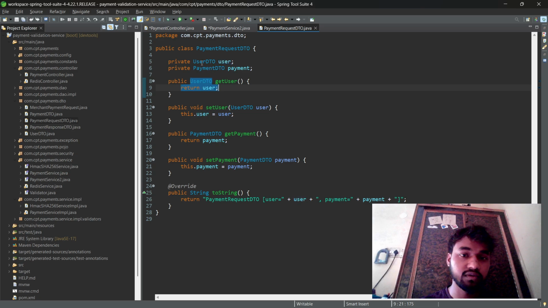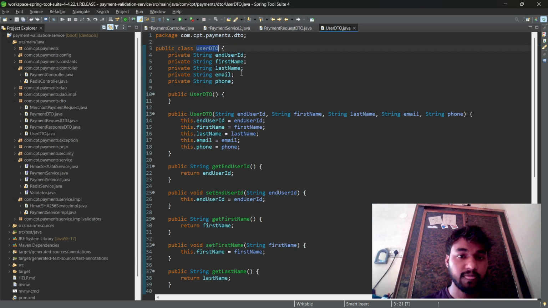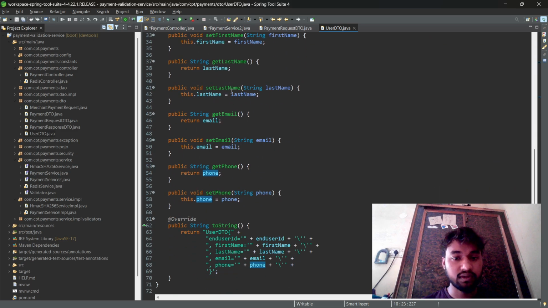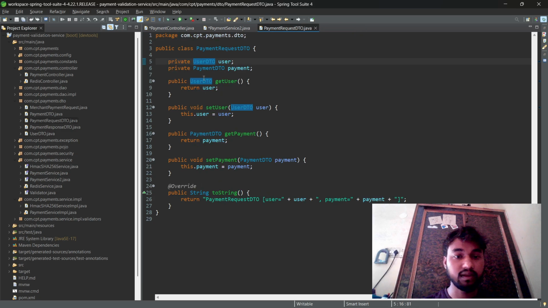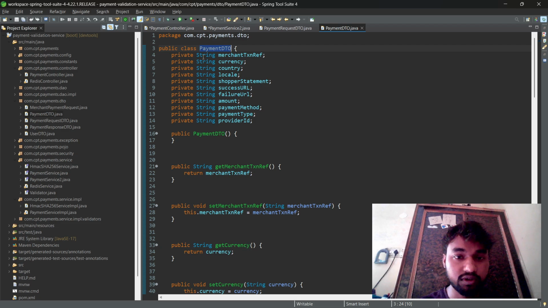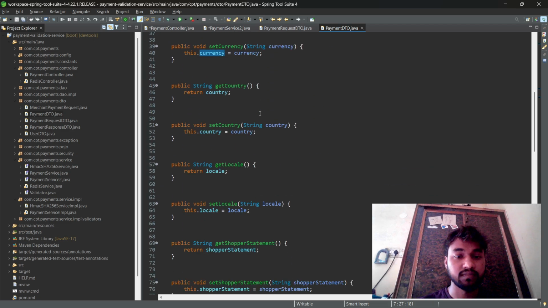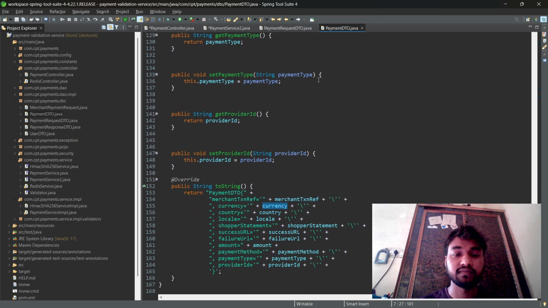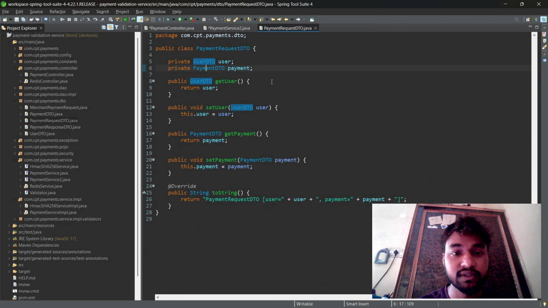In user DTO we have end user ID, first name, last name, email, and phone number, and some getters and setters of this, and toString. And then here we have payment DTO. In payment DTO, we have merchant transaction reference, currency, country, locale, and extra, and some getters and setters of all these fields.